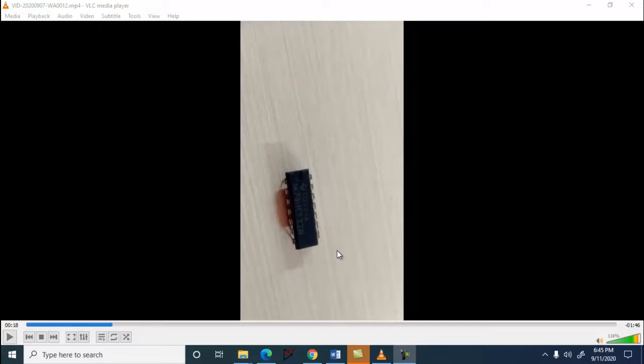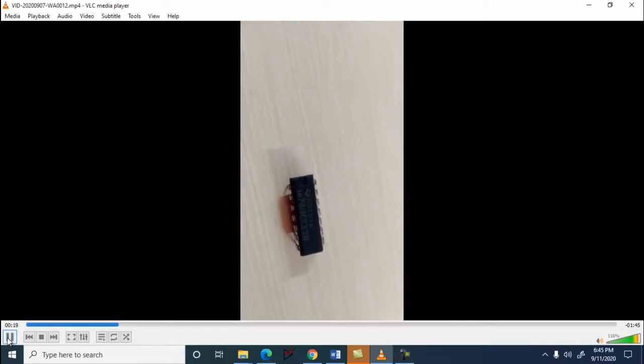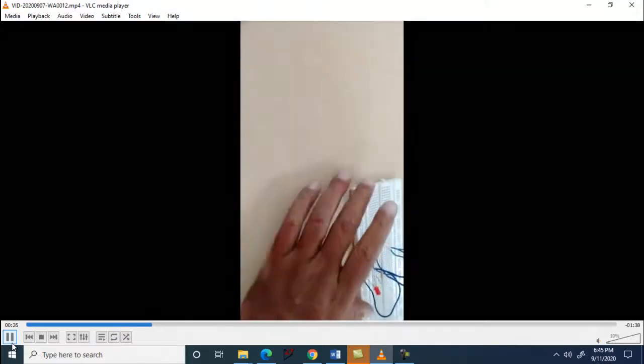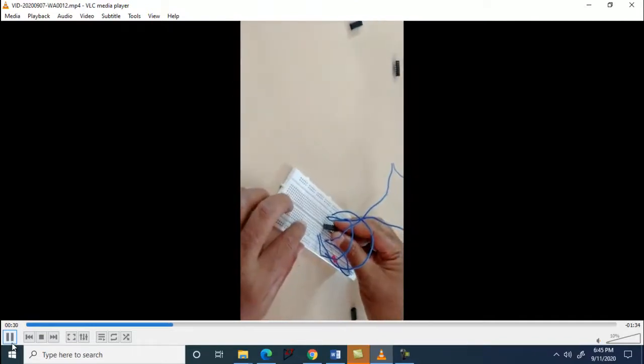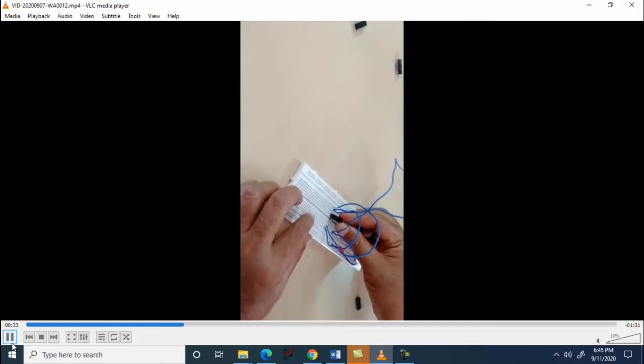This is how you need to go by the numbers, IC number and pin number. Okay, 7432. We are going to verify the truth table of this 7432. It's an OR gate, so you will have 0 only for the first input combination, 0 0. For all the other 3 input combinations, you will have 1.